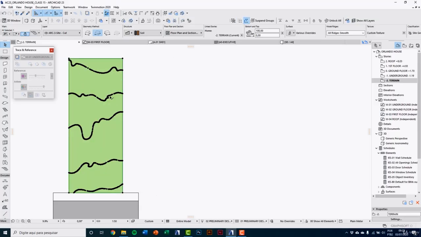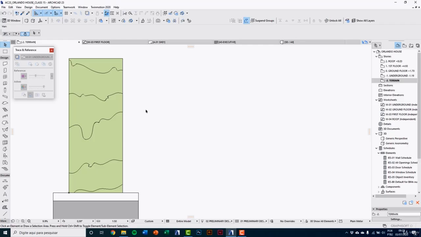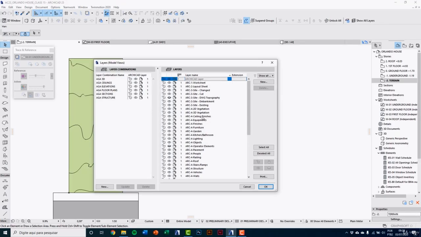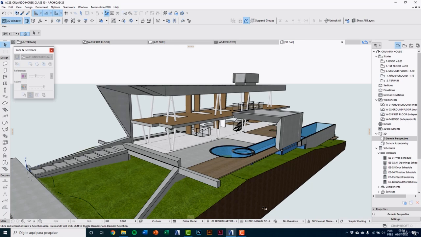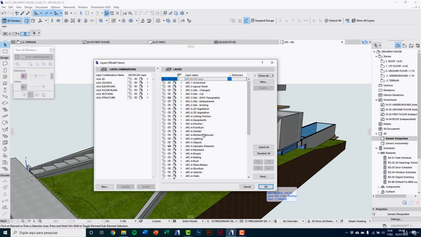And I have two meshes. One is the existing, the other is the cut. I will turn off the layer of the existing terrain. And on 3D, I do the same thing, closing existing and keeping just the cut mesh in my view.